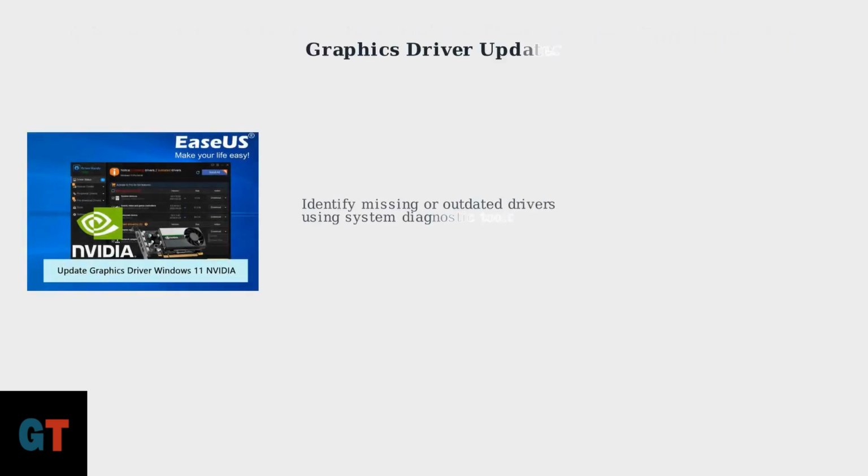When basic troubleshooting steps fail to resolve HDMI detection issues, advanced software and driver solutions become necessary. This section covers systematic approaches to driver updates and configuration adjustments. The first advanced step involves updating graphics drivers. Outdated or corrupted drivers are responsible for approximately 67% of HDMI detection failures.